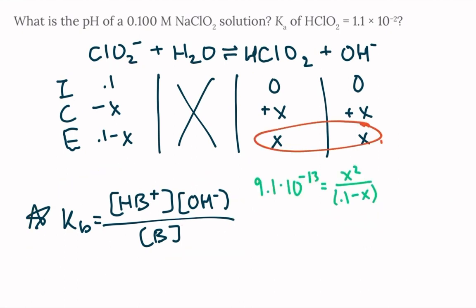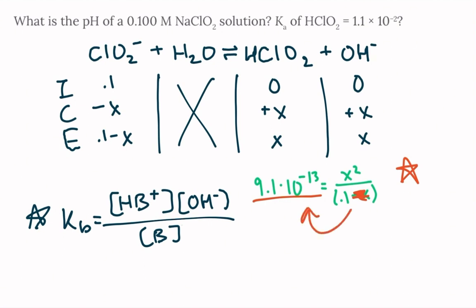I plugged in the equilibrium concentrations for each value from our ice table, and then I used the Kb that we calculated earlier. So now all we have to do is simplify and solve for X. Now we'll use a shortcut here. In most cases where you have Kb or Ka as a really small number, the X here can actually be neglected, because when you multiply it over to solve for the X on this side, you end up multiplying it by such a small number that it's basically insignificant. With that being said, you multiply the 0.1 over to the left side to get 9.1 times 10 to the negative 14th equals X squared, and finally square root both sides to get X equals 3.0 times 10 to the negative 7th.